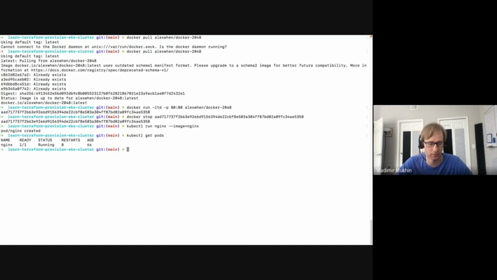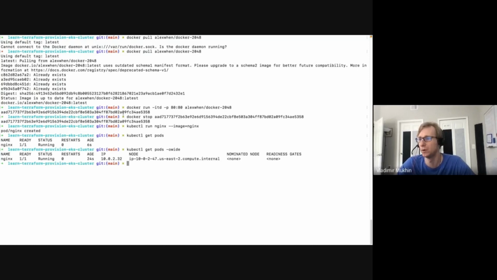So you can think about pods just like you think about VMs in AWS. It's a standalone instance of a containerized application. Each pod gets its own IP, and this IP is routable within the Kubernetes cluster.